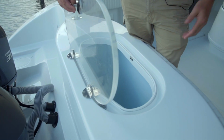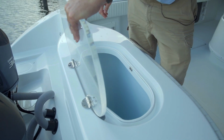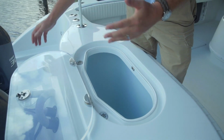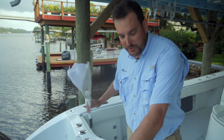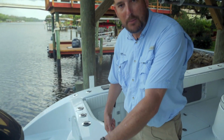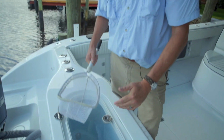The reason my buddy wants me to change them out is because when you're using this live well, many times you let go of it, it drops back and that, you know, can hit the engine or cause a problem. Also, when you're trying to get bait, you have to hold it up with your left hand while you're scooping bait with your right hand, and when you drop it, it falls down. Perfect application for our new friction hinges.